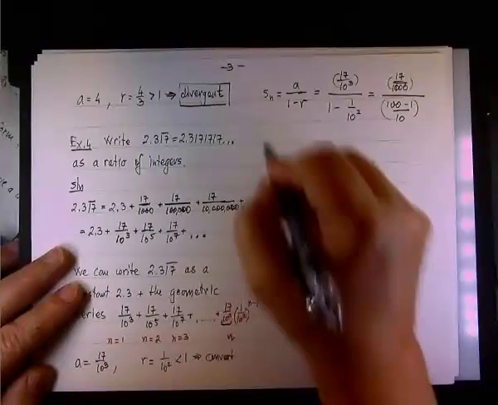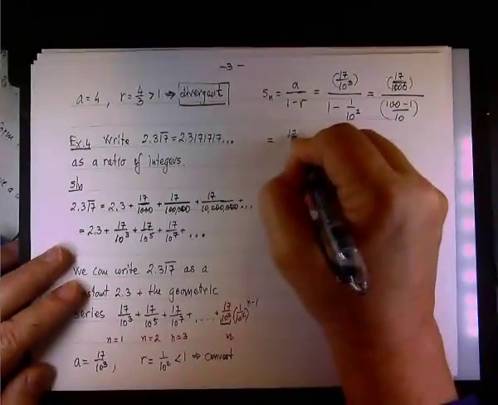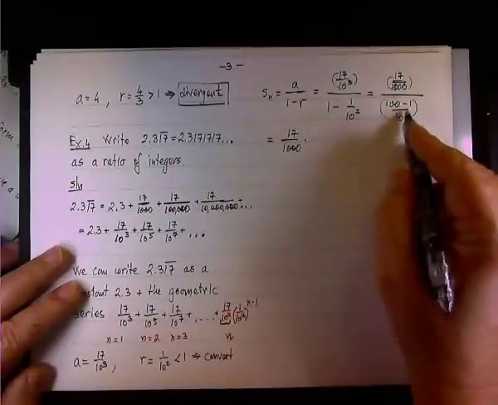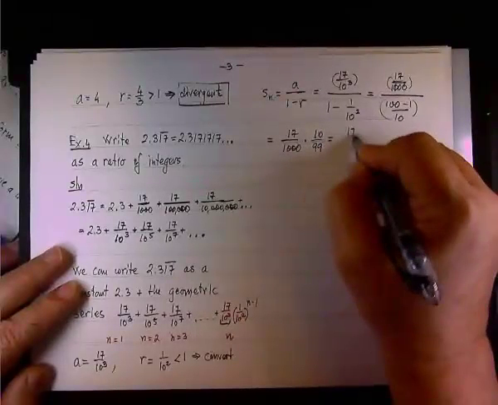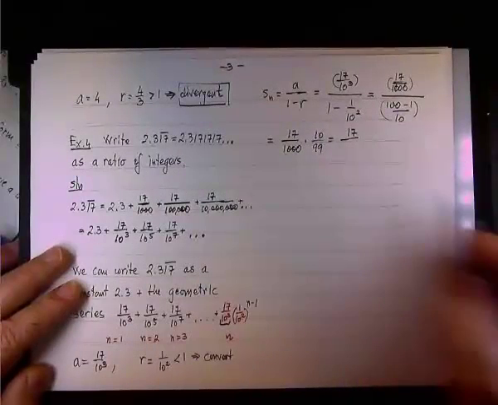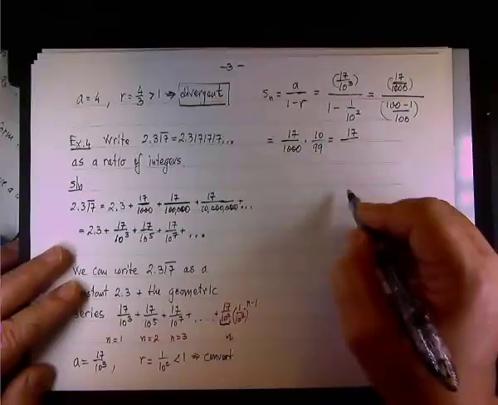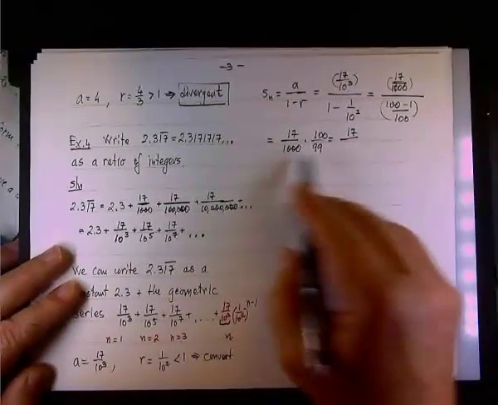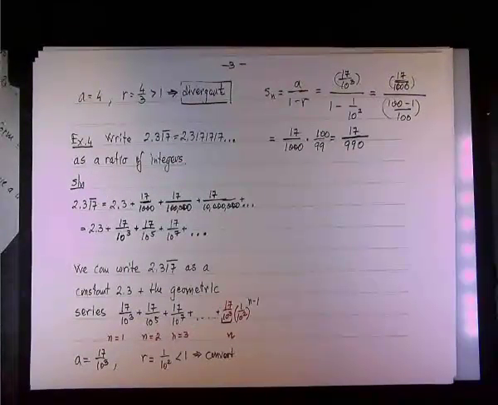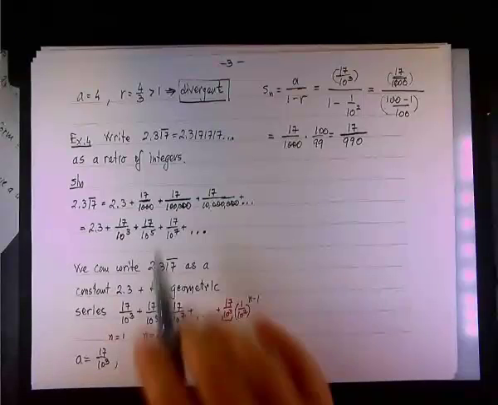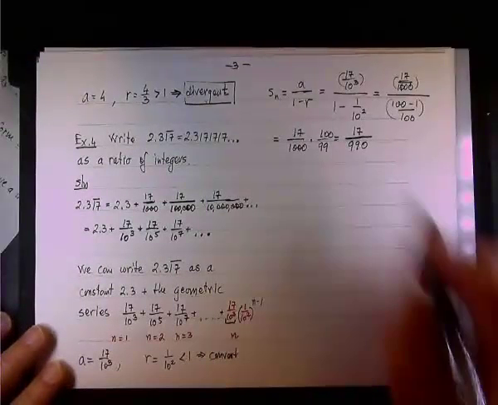Okay. So let's continue and simplify it a little bit. Multiply by the reciprocal. So 17 over 1000 times the reciprocal, 100 over 99. It has 100, and this is 1000, and then we have 10 here, 99, so it's 17 over 990. Remember the example on the board, because the 17 starts after this at the second decimal.